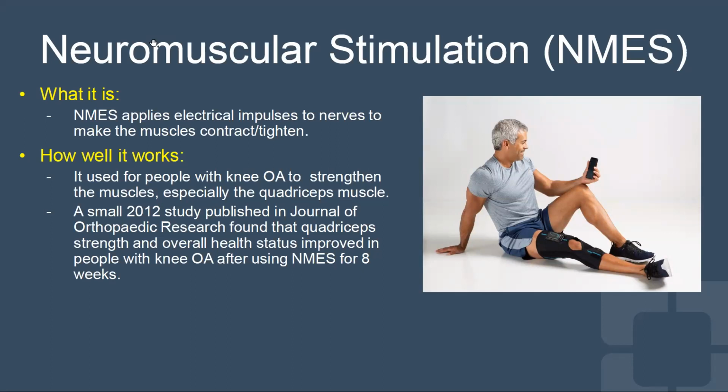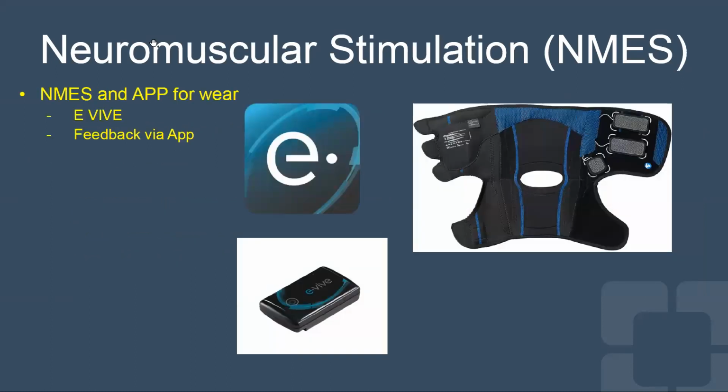So it's really meant for patients who don't have good quadricep muscle strength, which is kind of the key of our rehab program: to strengthen your quad muscle. That's the extensor of the knee. So it's just kind of like a bonus if you're having trouble strengthening that muscle. These are the units that the clinic can provide. One is actually a wearable unit. I've not seen somebody with that, but I know we can order that. All right, do you guys have any questions?